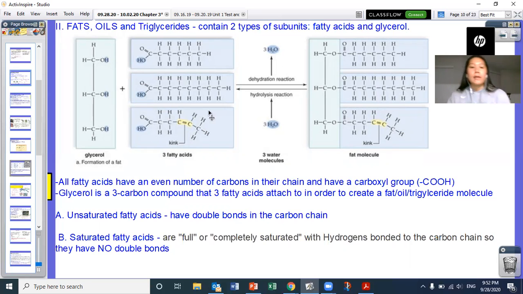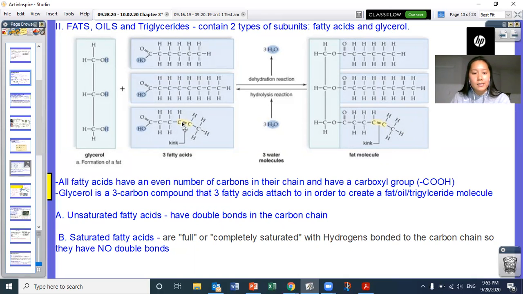Here we have on the right 3 fatty acids, and they each have 1 attachment site at the end over here, where you see the OH marked in darker blue. If you notice here, this is a saturated fatty acid because the C's are all completely saturated with H's, which means they are full of H's, right? When you have a washcloth or a sponge and you saturate it with water, it's full of water, right? So this is a saturated fatty acid because it's full of hydrogens.